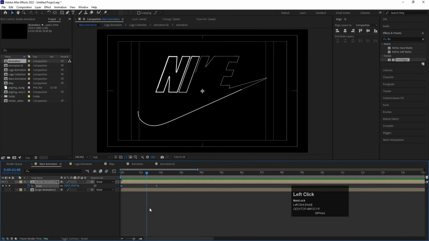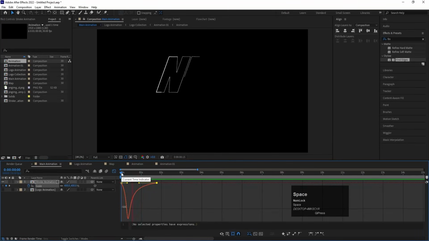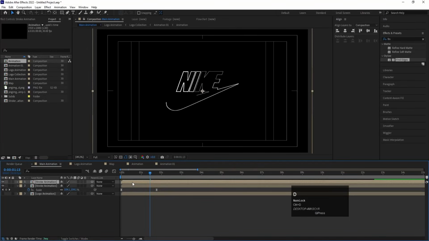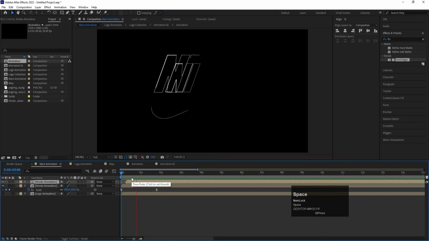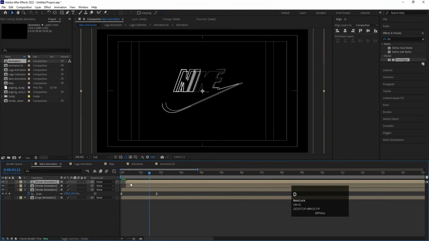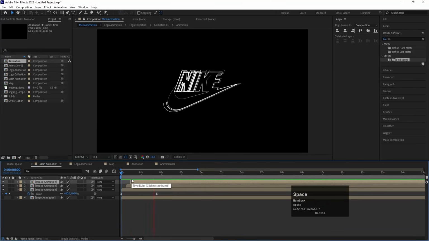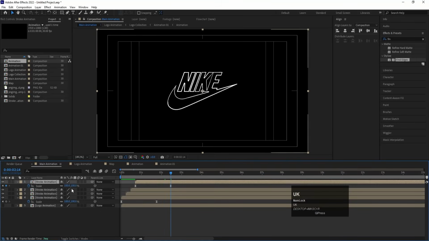Now let's select those keyframes and hit F9. Go to the graph editor, select this, and let's move this handle over here. So if you check it out, we are gonna get something like that. Now hit Ctrl D and move this a little bit over here like this. Again hit Ctrl D and let's move this over here a little bit like that. Again hit Ctrl D and move this over here, but for this last one, hit U, go over here and scale.